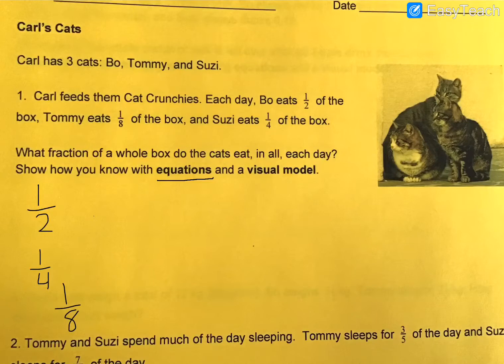Okay. What operation are we going to be doing? Again, the question is asking us to provide a total. When it says in all, it's asking for a total. Anytime you're being asked to provide a total, you're either going to be multiplying or you're going to be adding. Anytime you're multiplying, they're going to tell you in the word problem that there is something that's repeating. In this particular word problem, there is nothing that's repeating. Instead, each cat eats a different fraction of the box each day, and we need to find the total that they all eat together, which means we need to add. So in order to add, we need to have common denominators.